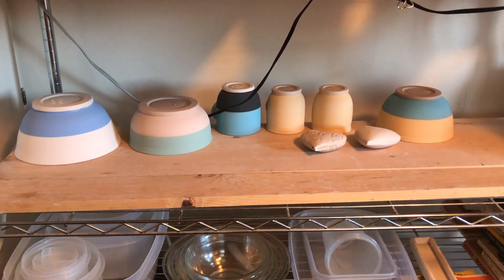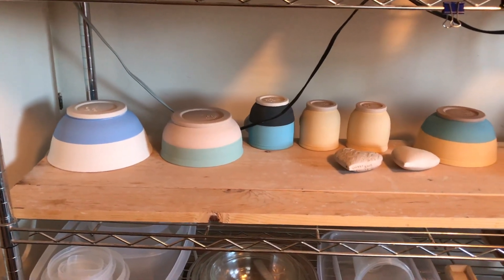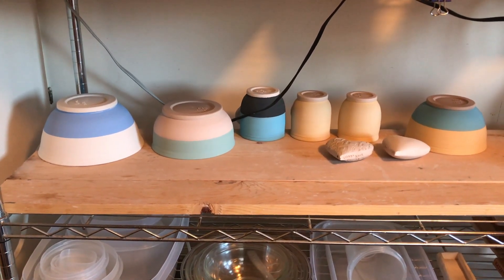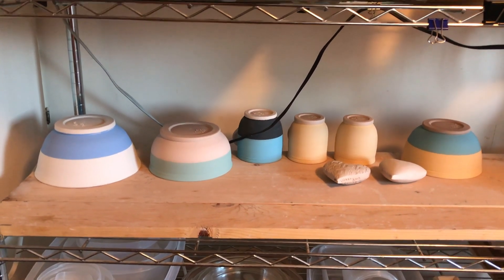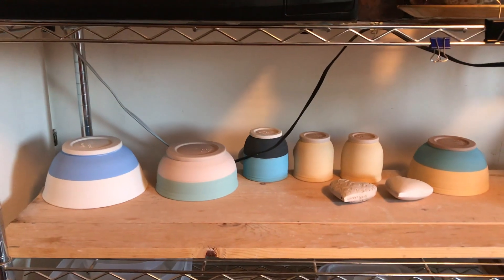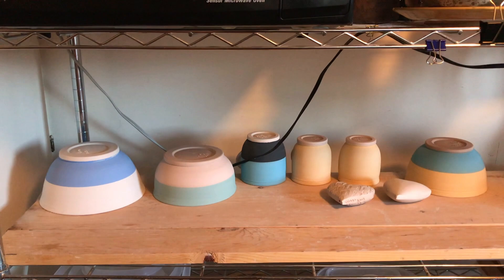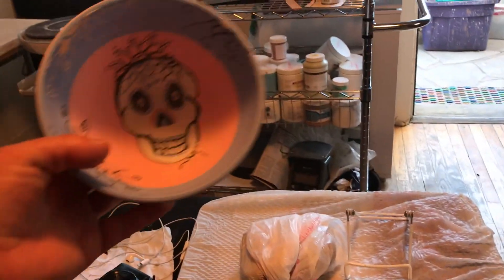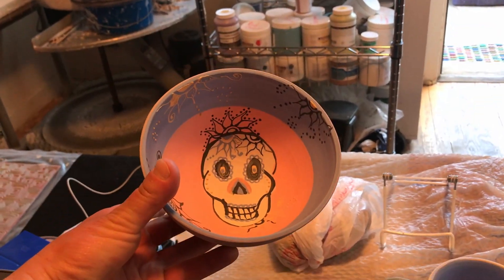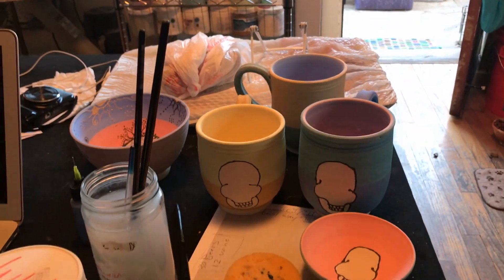Here are probably the last few pots that I've thrown so I can get done for the Denton Arts and Jazz. I've got a whole bunch down in Albuquerque in different phases of being fired — some glazed, some bisque-fired. I'm going to be spending the week glazing. Here's the beginning of some Dia de Muertos bowls I'm doing today — I'll put the faces in so they'll be ready for tomorrow to take down to Albuquerque.